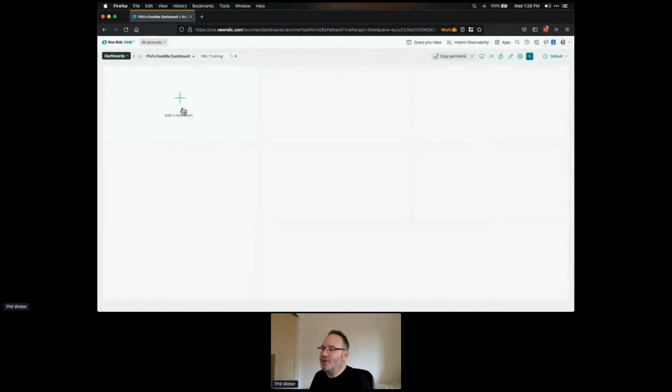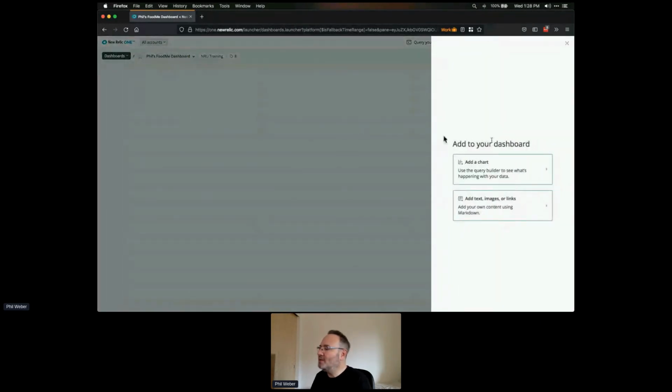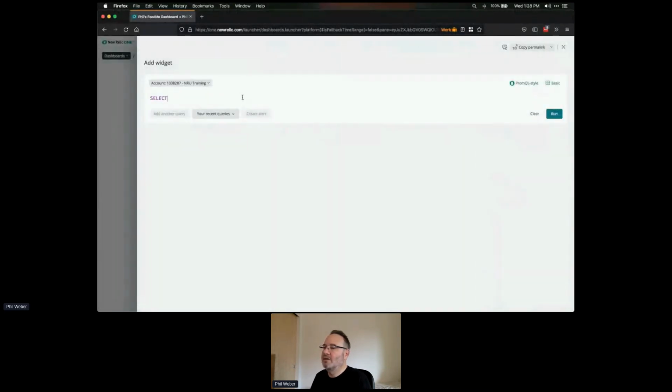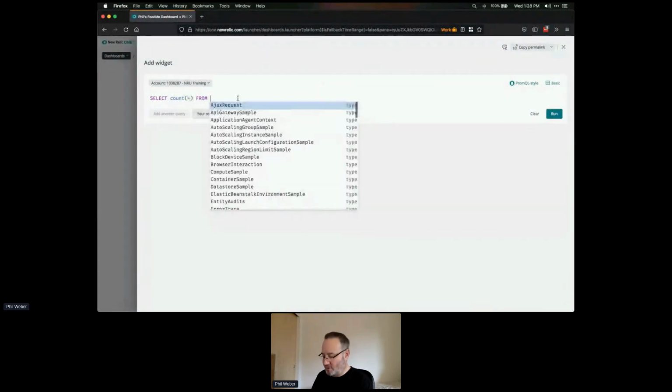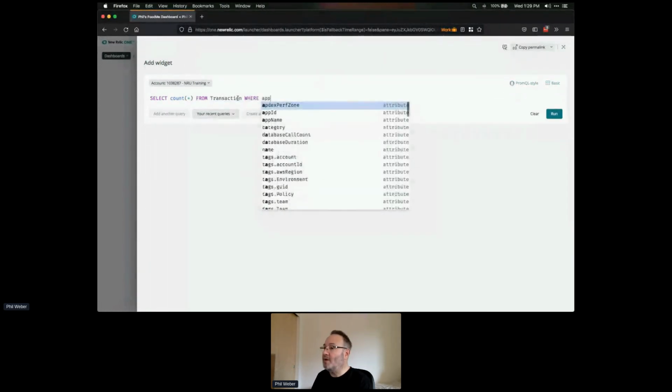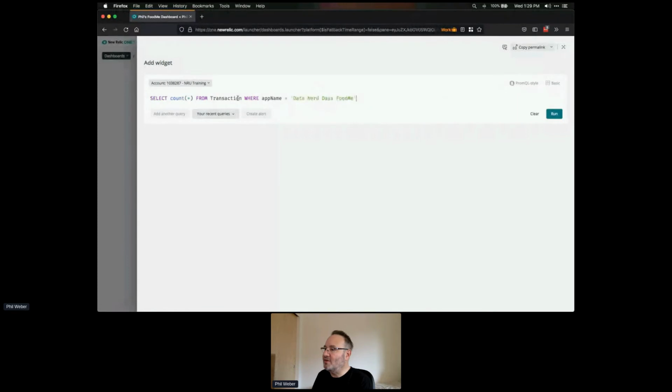Let's add a chart to my FoodMe dashboard. The first one was number of orders in the last 24 hours. So count from transaction where app name equals data nerd days FoodMe and transaction name is like API order.